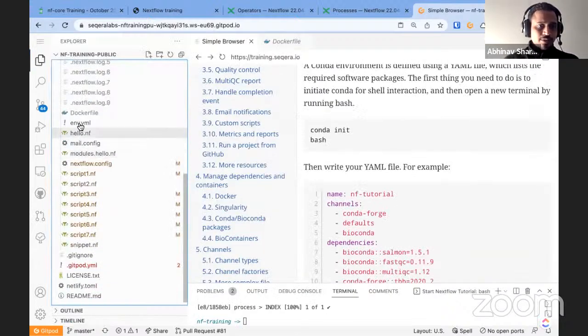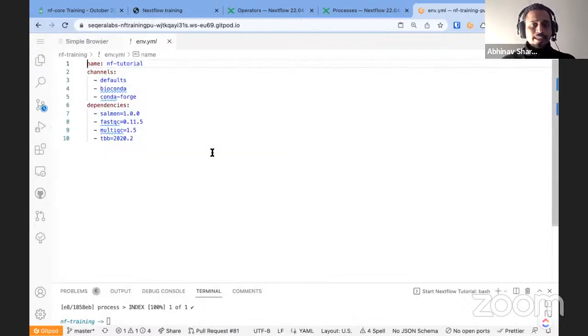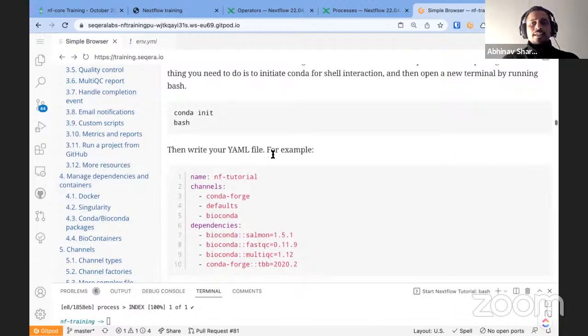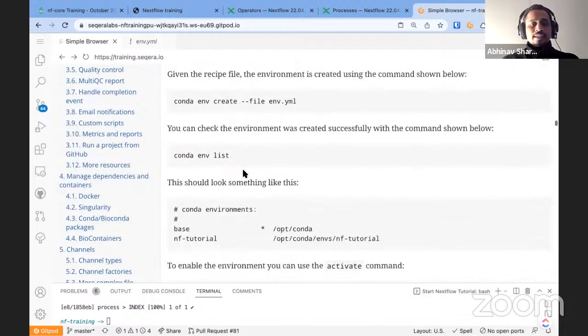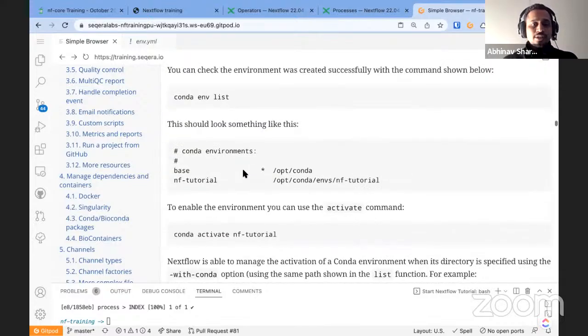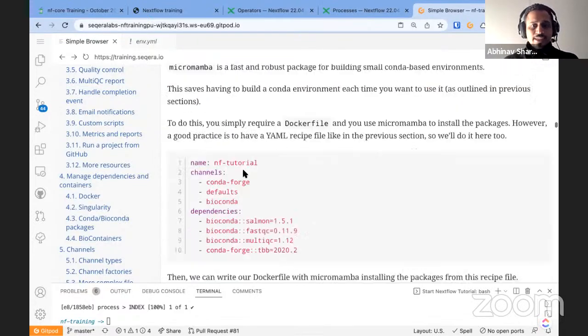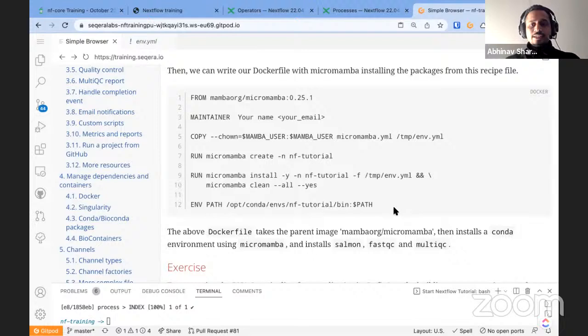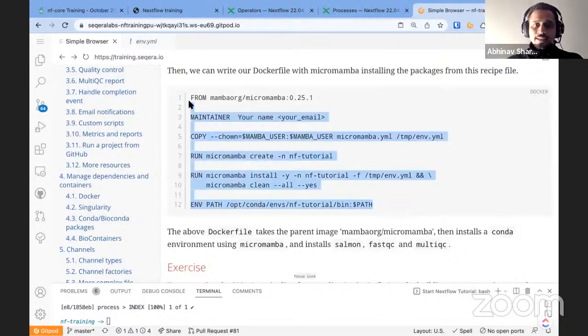And we have an example of a Conda recipe here. A Conda recipe is a YAML file where you specify the name, channels, and dependencies, and you can use a Docker image which already has Conda, and then create a Docker container using that environment file. So you have the best of both worlds.